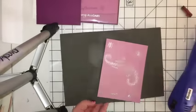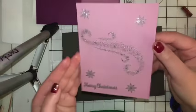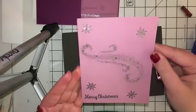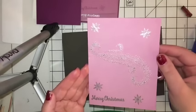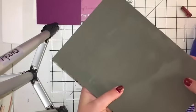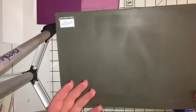All right. And there we are. Look at that. Isn't that awesome? Did you see the magical change happen? It's just amazing. And this embossing powder really adds a fancy element to your card, and it's not hard at all. Didn't I tell you? It was super easy and super pretty. Just be careful doing it on your piercing pad, because it'll melt and get that glittery embossing powder on it.